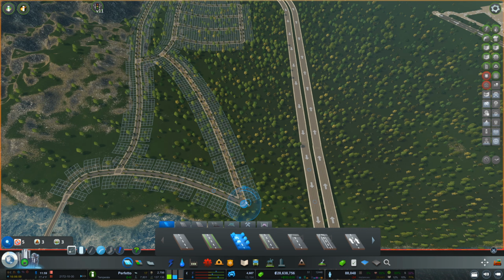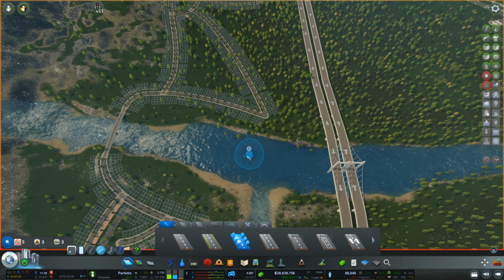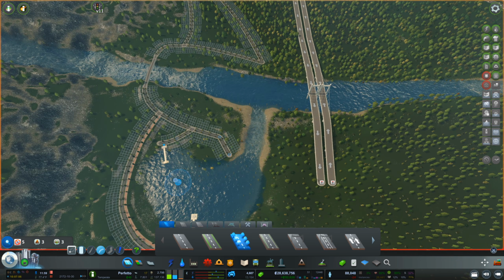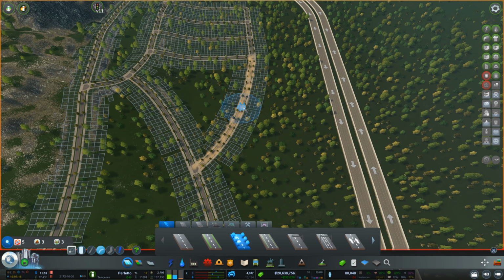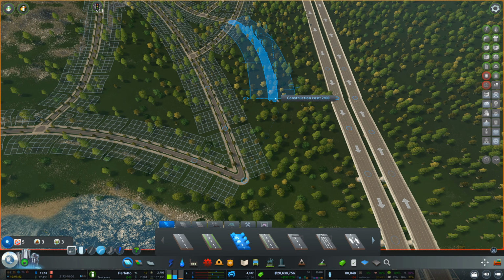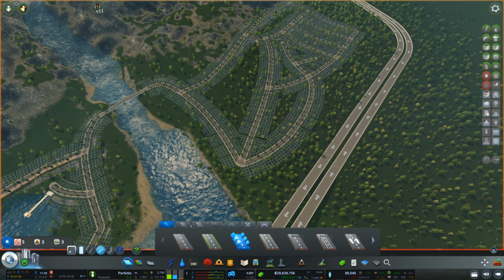I'm gonna go ahead and connect this one up right here. I actually do want a park structure, so technically, no, I don't want to include this. Right here, this is gonna be a park. Let's have another connection like so, and add a dead-end road right there. Gonna branch off here as well and connect this, and of course we don't want to get too close to the highway.